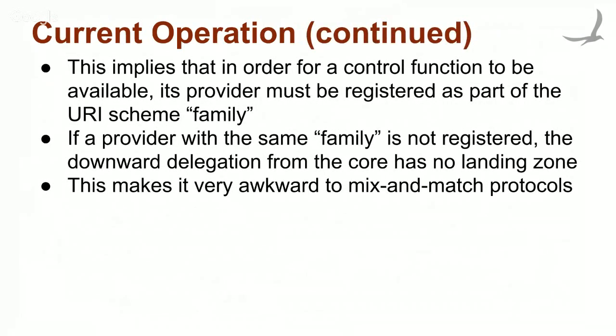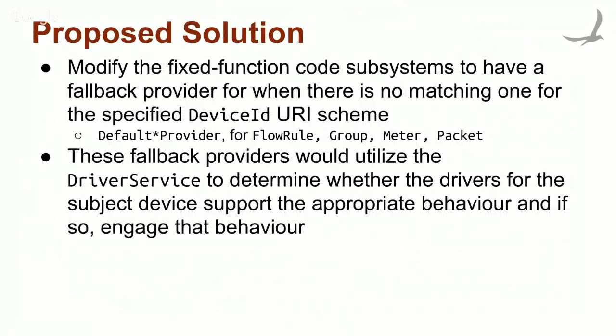So that generally also clearly makes it very awkward to mix and match protocols using this scheme. So the idea here is to modify the core subsystems, the fixed function subsystems, to have a built-in fallback provider, call it a default provider. And the default provider would only be dispatched to if no other, protocol-specific provider was supplied.